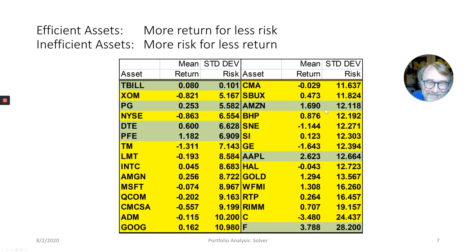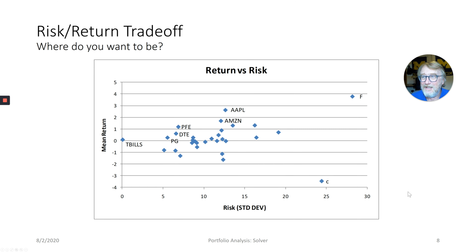And Amazon, okay, we all love Amazon, especially if you're a shut-in. The risk went up to 12%, almost twice what Pfizer is, but the return went up by a bit, right? So that's a good thing. Apple, the return almost doubles over Amazon. Everything else is inefficient. And then down here, Ford, hey, go Ford. That's, for me, a local company, and it had a good time during this time period. The return was 3.7%, which is about the maximum that we see here, but the risk was very high, 28%.